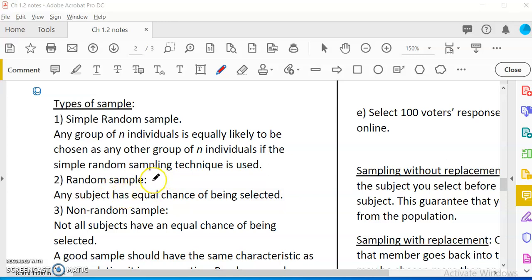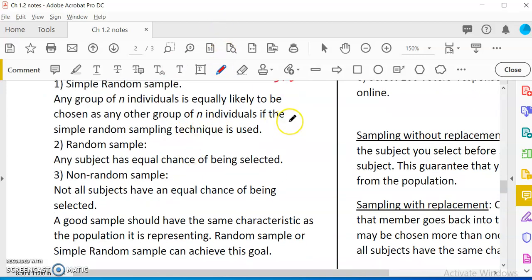A more ideal case of a random sample is a simple random sample, where you will be collecting a sample of n individuals or subjects. So n is usually the sample size, a letter that we use to represent sample size. That means any group of n individuals is likely to be a sample. So there is no particular grouping that is being prevented. We call this a simple random sample, and a lot of mathematical calculations assume a simple random sample.